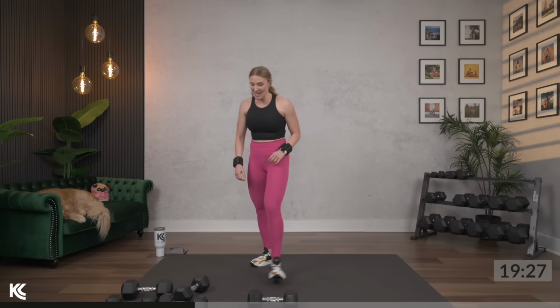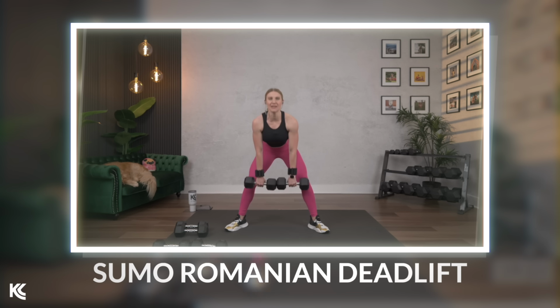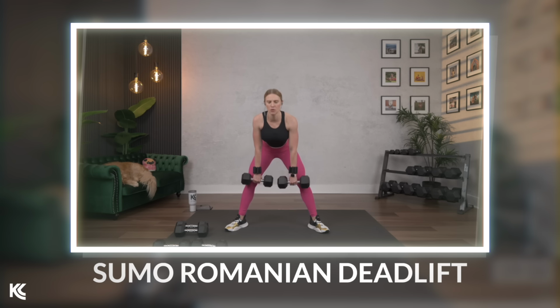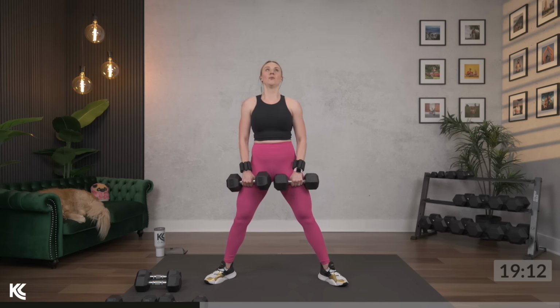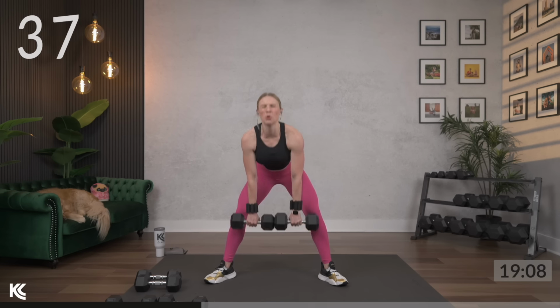The Sumo RDL is next. Now we're gonna mix it up a little bit because you know we do not pulse our RDLs. So we're gonna do half reps for that Sumo RDL. I'm grabbing my 2 weights. Legs out, toes out, full rep, here we go. Nice and slow down. Hit the bottom, pull, squeeze up.